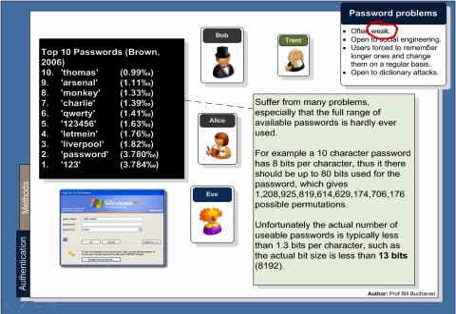Along with this, passwords are open to social engineering attacks, where someone can actually ask a user what their password is, and unfortunately many users will actually tell them back again.